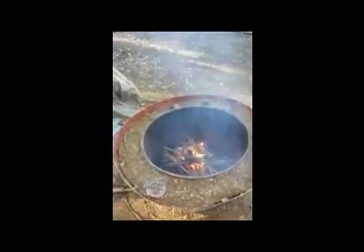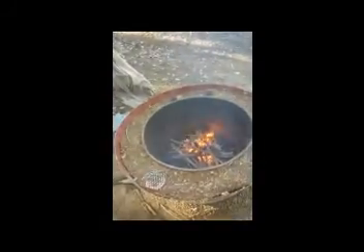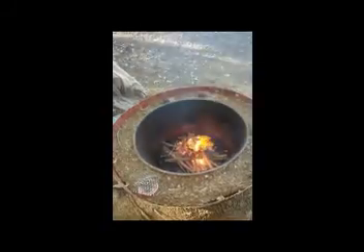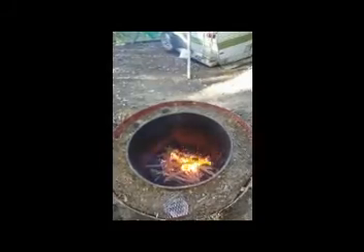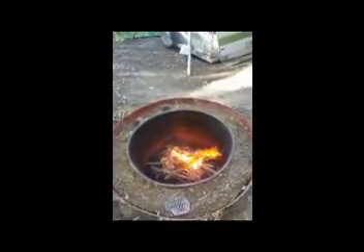We got a little fire going in the rocket stove, but the airflow is not nearly as good with the charcoal briquettes as it was when I was using sticks stacked upright. Sticks stacked upright had really great airflow through there and it was really raging, but the charcoal stacked in there makes a lot of different constricting passageways so the airflow isn't just roaring up through there.